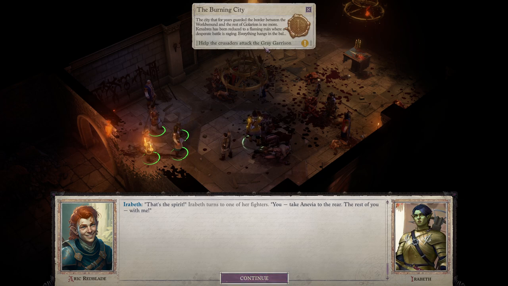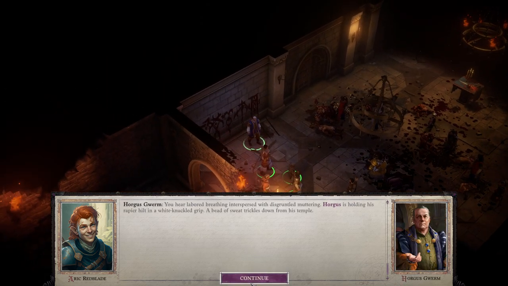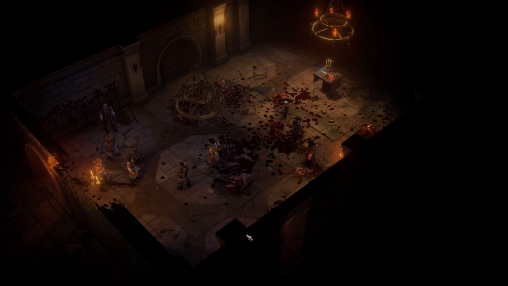The city that for years guarded the border between the Worldwound and the rest of Golarion is no more. Kenabres has been reduced to ashes. We have to do all we can to save the city.